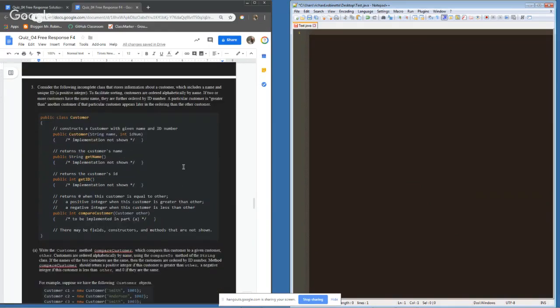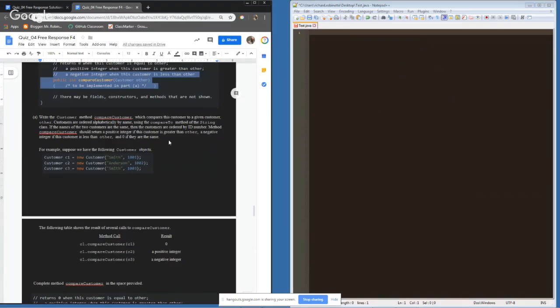Number 3, they give you an incomplete customer class, which stores information about a customer. So we have get name, get ID, and this is going to be a compare customer. So what do I want to say about compare? Compare customer's job is to take 2 customers and compare them what they call lexicographically.